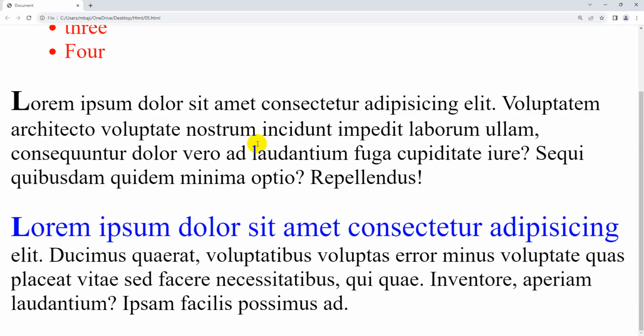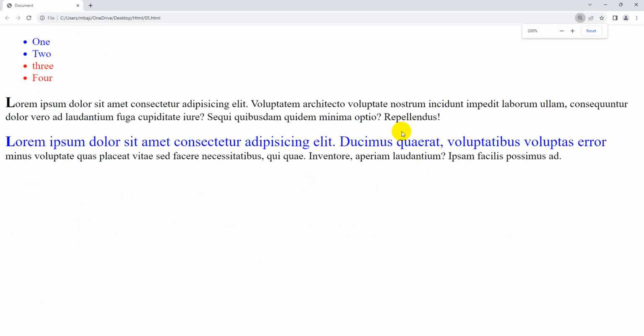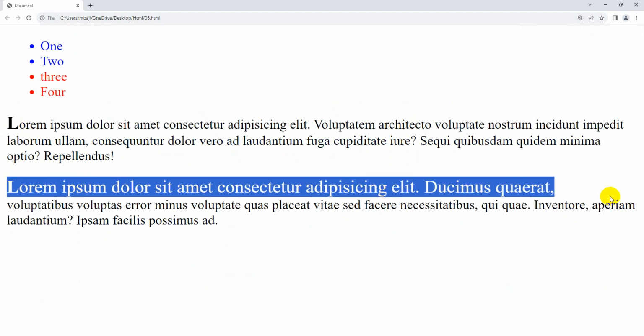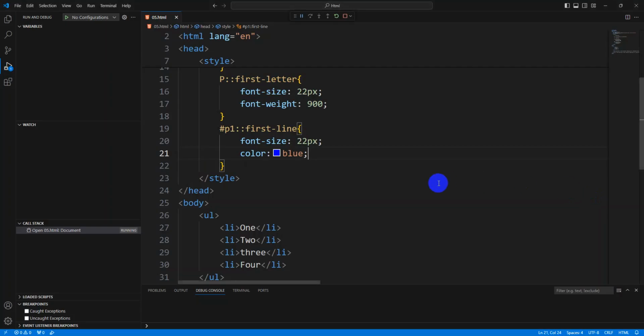Then it's going to be like this. So this is how you can either target the first letter, or else you can target the first line. That is possible with these two properties, first letter and first line. These are called pseudo elements.